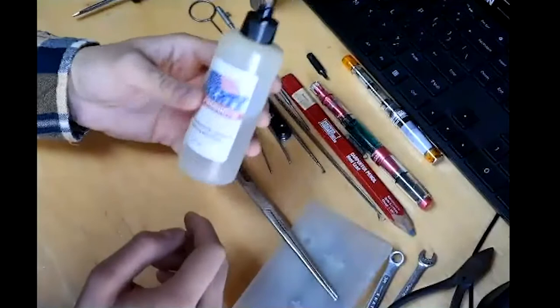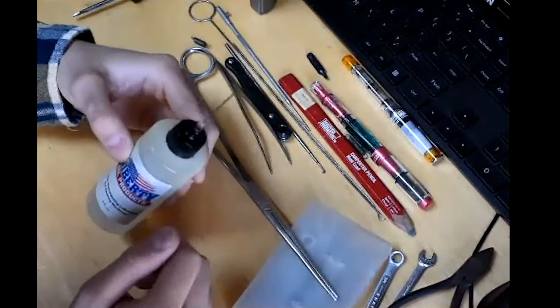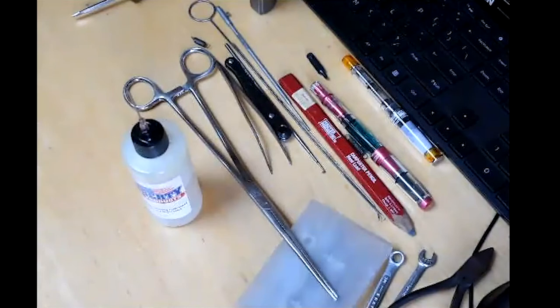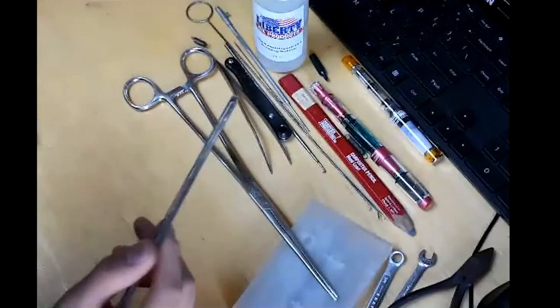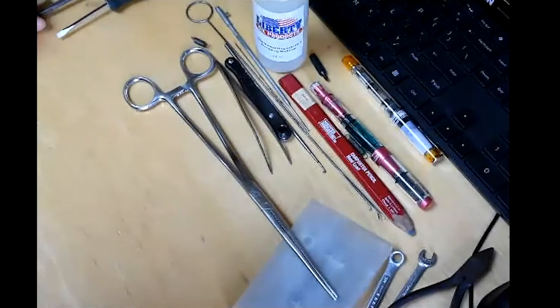Next you obviously need oil — or an oiler. The type of oil doesn't matter too much; I use clear 100% synthetic sewing machine oil. A needlepoint applicator is very handy. Smith Corona, along with their tool sets for the Corona 3 and Corona 4, included a little metal canister with a point applicator. But if you don't have one, you can take a long reach screwdriver, apply a dot of oil to the tip, and the surface tension will keep it on the screwdriver, allowing you to place oil in very delicate spots.